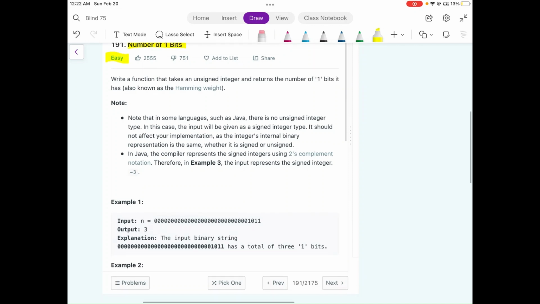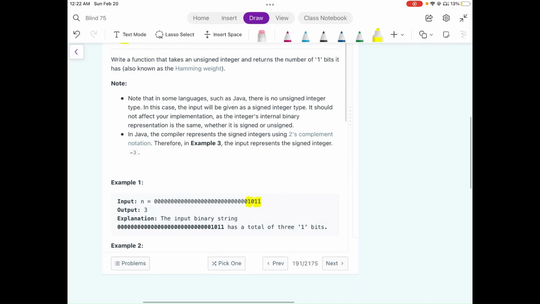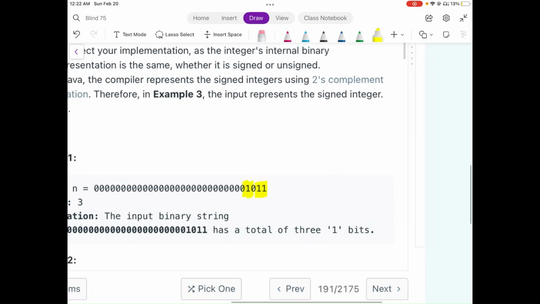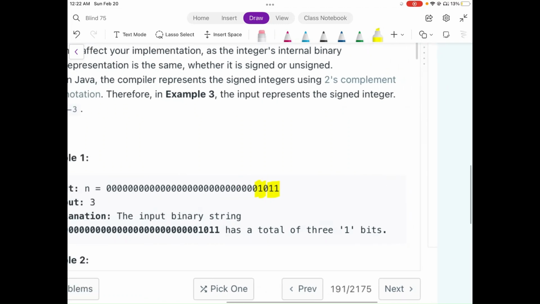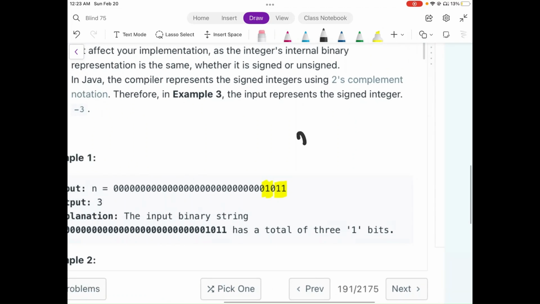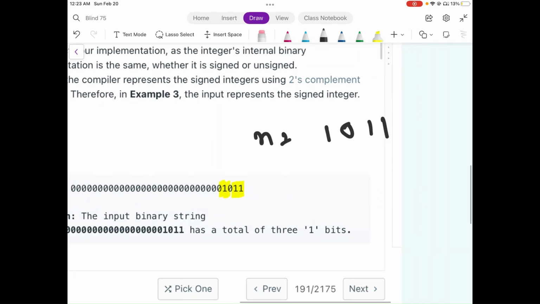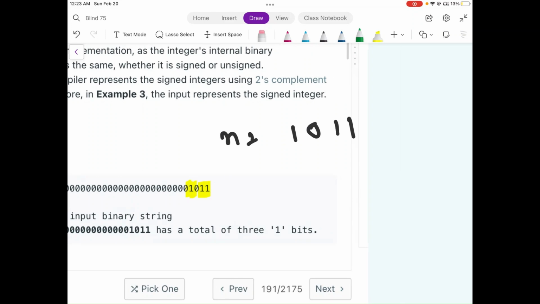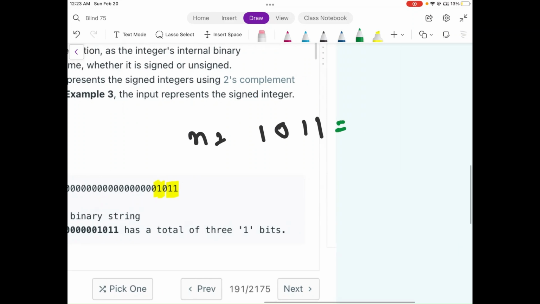So the problem statement is pretty simple. We just need to check that in any given integer, if we represent it in binary form, how many times the one value is being repeated. So in this given example, we are given n equal to 1011, which is the binary representation of the decimal value 11.